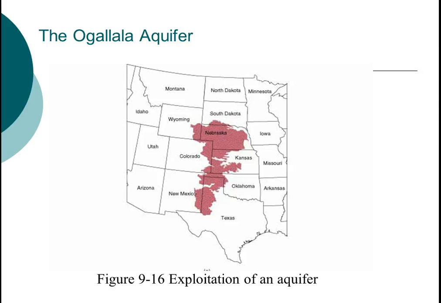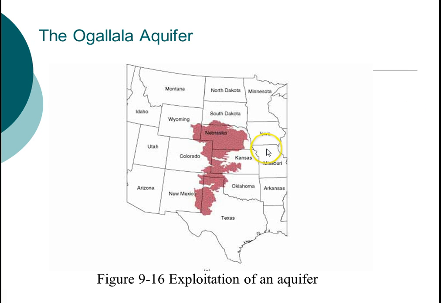A little bit more about water when we're talking about our groundwater. The largest reserve that we have is the Ogallala Aquifer, and you can see that's right around the same region where the Dust Bowl was the worst. And this is, I'd say, the crux of our breadbasket for the United States.